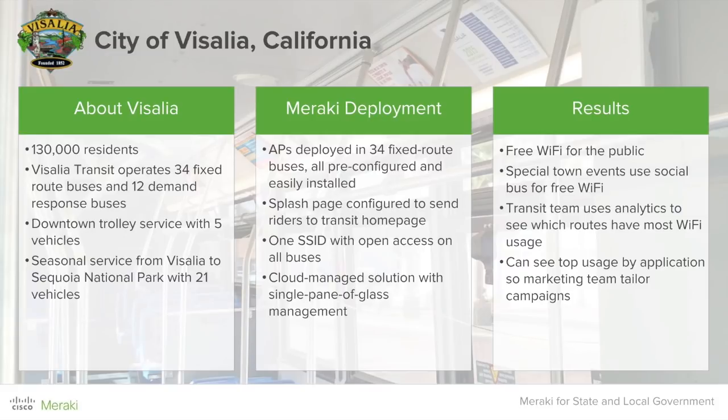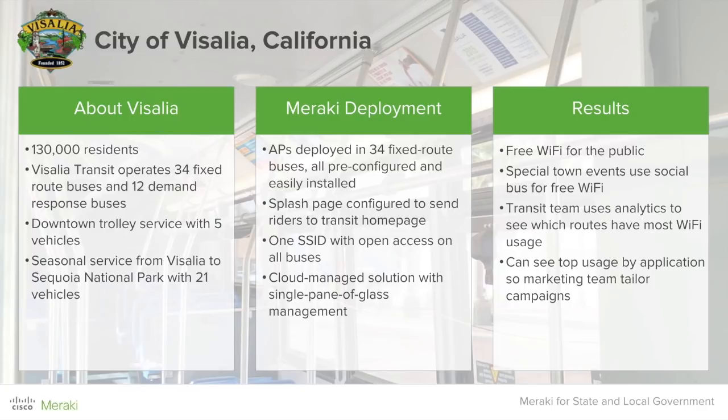One SSID with open access to all buses, and it's a cloud-managed solution with a single pane of glass. And for that, the result was free Wi-Fi for the public, and you can just imagine how awesome that would be for people riding their transit system. They have special town events and use social buses for free Wi-Fi.